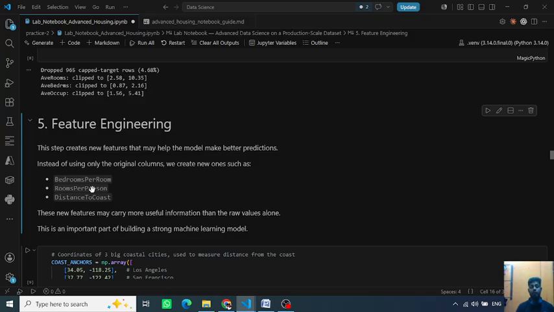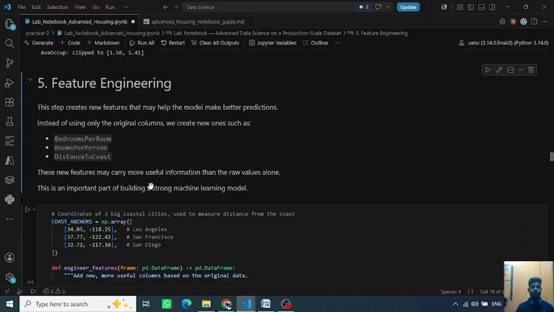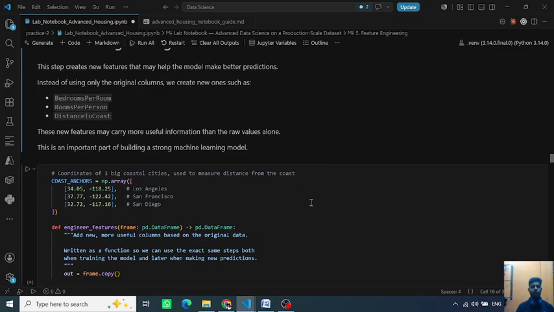And rooms per person sometimes tells how spacious your rooms are, right? One bedroom, two bedroom, three bedroom, like this. So these new features may carry more useful information, and that's why we're going to create them.